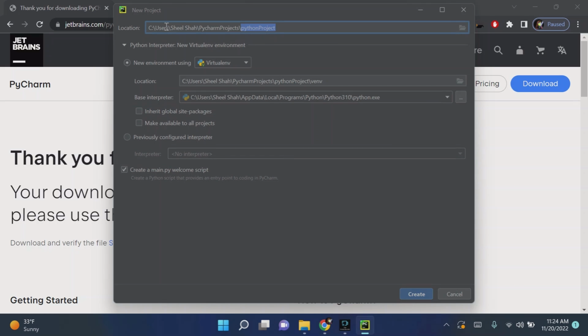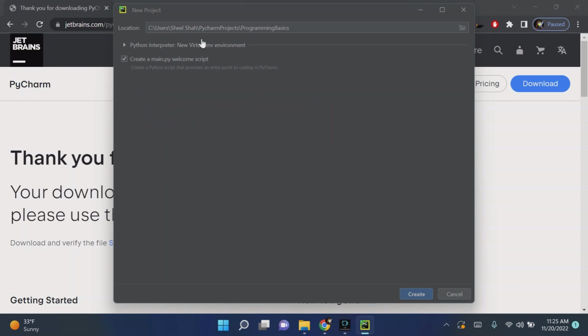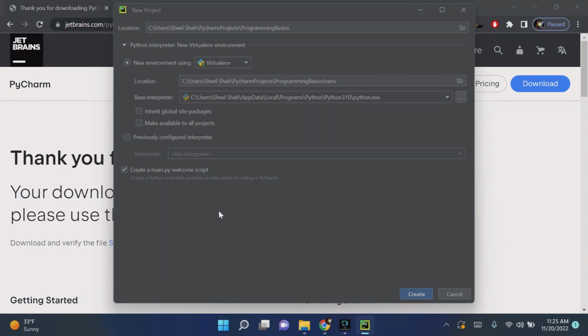and then you can name it whatever you want and change the location. I'm going to keep it as it is and change the title to Programming Basics, and then the environment, actually you can keep the environment how it is.